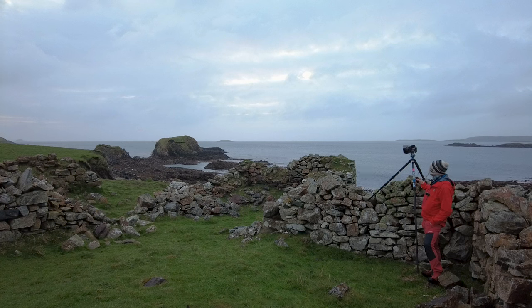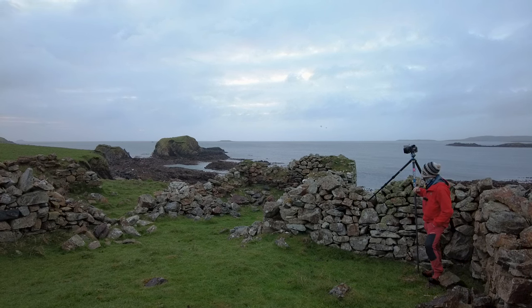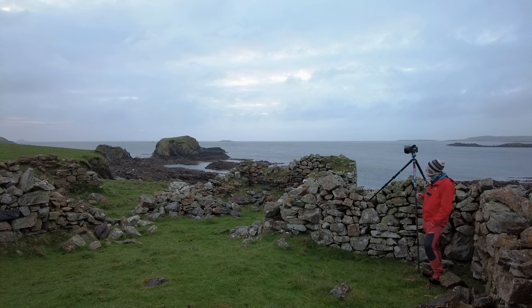Lovely cast of pink in the background there on the cloud. Hopefully it's going to break a bit more. I'll get some really nice colourful sky in there. I'm going to leave this going and I'll speed it up once hopefully you can capture that. But the time lapse will actually capture that, hopefully. But absolutely beautiful, beautiful, beautiful.